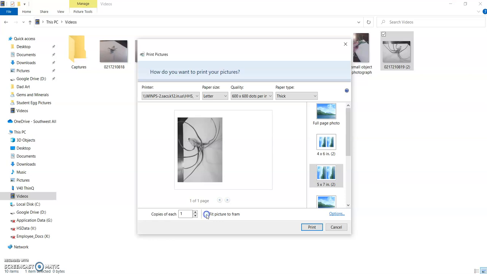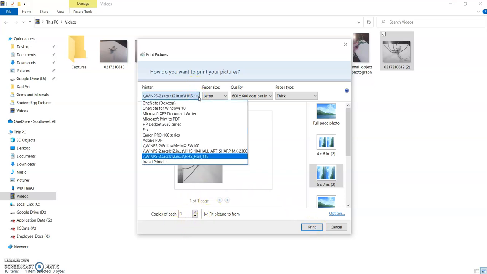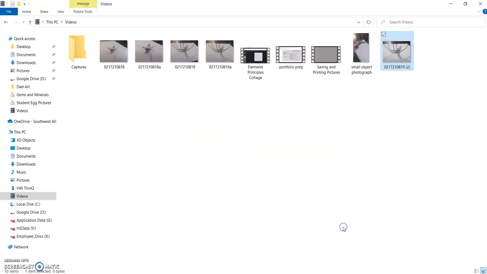You can see mine is not changing a whole lot, but we want it to pretty much be as big as we can without cropping off important details. So you would play around with that, but we want to do a 5x7, and our two printers that are closest to us at school are 104 and 119. Okay. And so I would choose print if I was ready to print that.